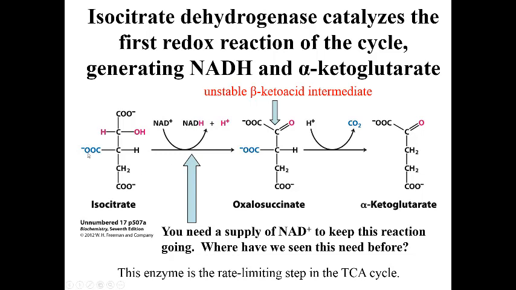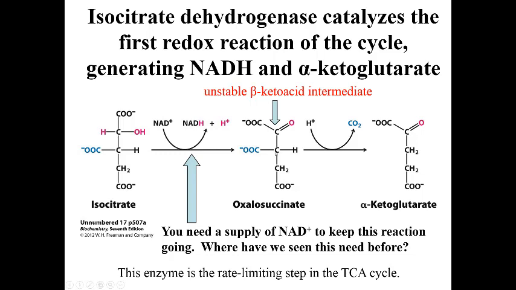This carbon dioxide started as part of oxaloacetate, not as part of acetyl coenzyme A. Okay, so the 2 carbons that come in as the acetyl-CoA are not the 2 carbons that are lost in the first 2 oxidative decarboxylations. So this is why you need aconitase. You need aconitase to put the OH group here as opposed to here, so that you can carry out this conversion of a hydroxyl to a carbonyl to allow this carbon dioxide to be a good leaving group.